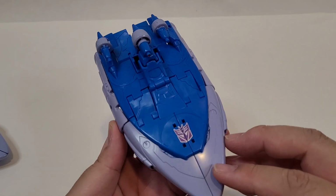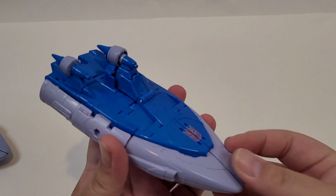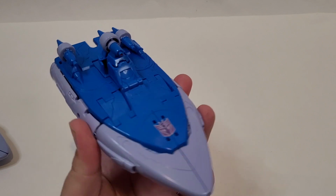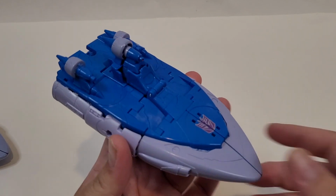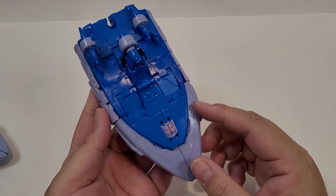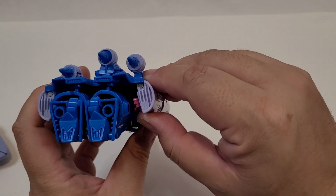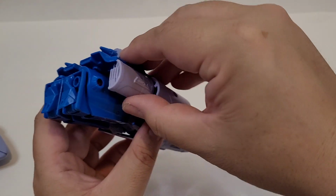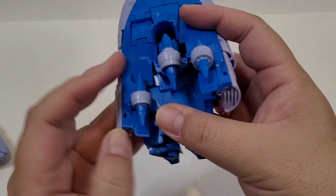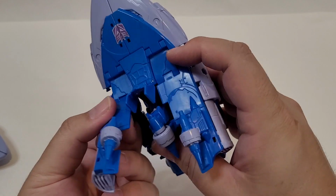So yeah, what do you guys think of this thing? I recommend getting like three or four of these so you can build an army. Looks pretty neat. Now let's open up and transform him. So what you want to do is undo the wing. Try to take it apart like that and try to fold it up.